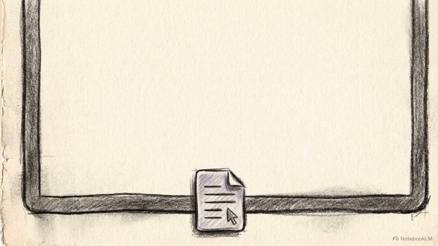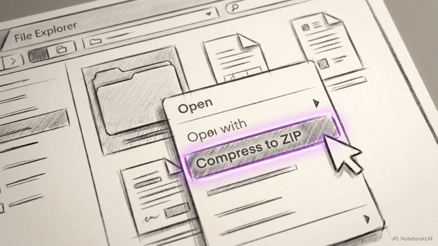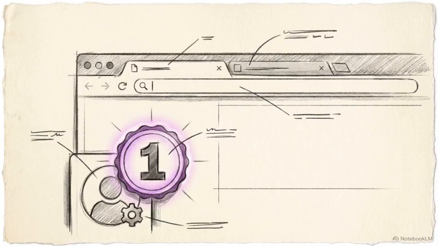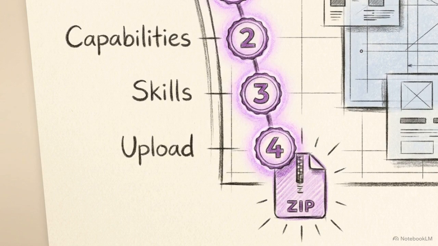Now that the instructions are written, close your text editor. We need to go back to your computer's operating system to package the file for deployment. Take the parent folder you created, the one with the kebab case name, and compress it into a standard zip file. Open Claude in your browser. This UI mockup shows the exact path you need to follow. Click your Settings menu, navigate down to Capabilities, select the Skills tab, and click Upload. Select your new zip file.